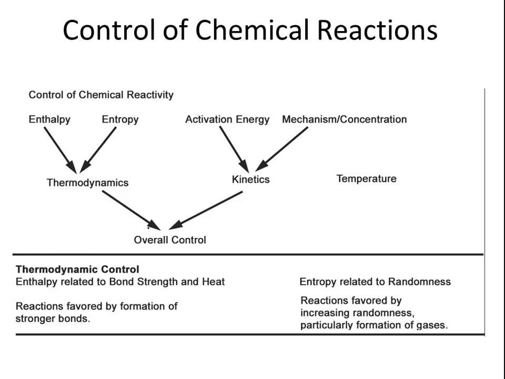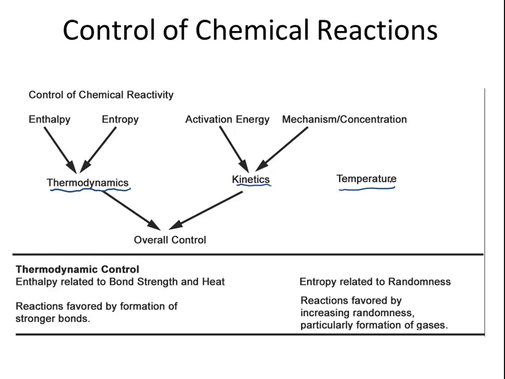To start, though, we want to talk about why we're doing this. What we're really looking at is why is it that some things occur in the world and some things don't from a chemistry point of view. What controls chemical reactions, what controls chemical stability of one type of molecule and not another type of molecule? It turns out there are two broad overall categories of stability and control, and those are thermodynamics and kinetics. Both of those are related and influenced by temperature. So temperature plays a major role in both thermodynamics and kinetic control of reactions.